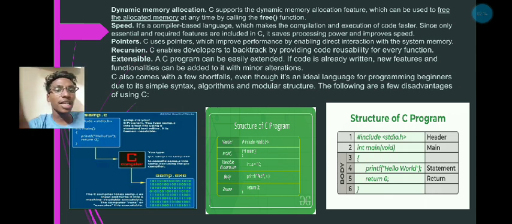Then pointer: C uses pointers, which improve performance by enabling direct interaction with the system memory. Recursion: recursion is used to backtrack, providing code reusability for every function. Extensible: a C program can be easily extended if code is already written, and new functionality can be added with minor alterations.